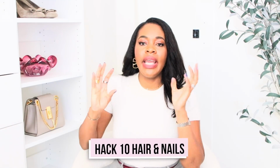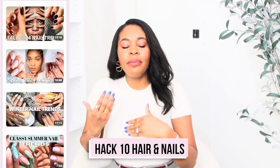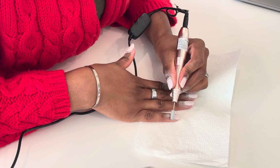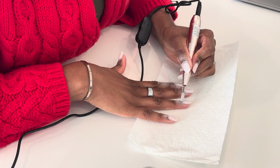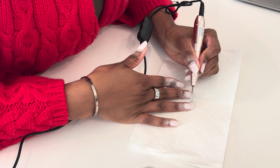I do nail trend videos, and coming up in my vlogs in the future, I will be doing my nails at home with you guys at least once per month. So that's also something I intentionally decided to do to serve my community. Nails play a huge role in our everyday look. We can be glam to the bone, like Jamaicans would say, bush to the bone, and our nails are chipped and they are just looking rough. I don't know how else to say it. That can really impact your overall appearance.